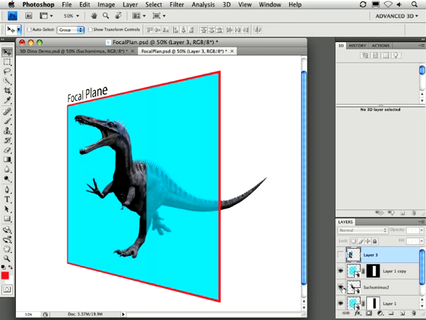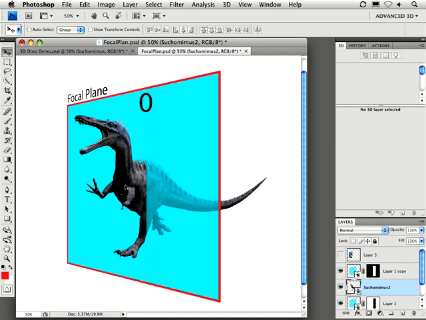With a 3D dinosaur or any other 3D object, the focal point of 0, the default, goes right through the middle of any 3D item. If we were to create a lenticular image of this, the entire central region of this dinosaur would be in sharp focus. But that may not be what we want. We may want the eye to be in focus. So what do we do? We can move the dinosaur in a negative value with the focal plane back.